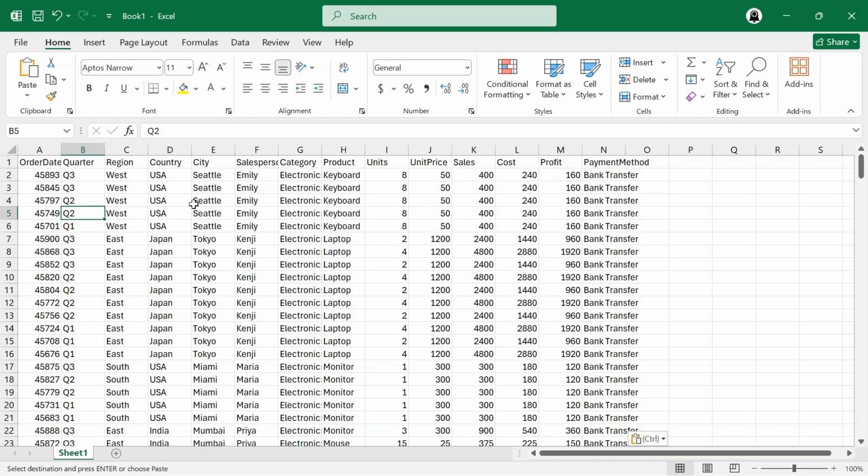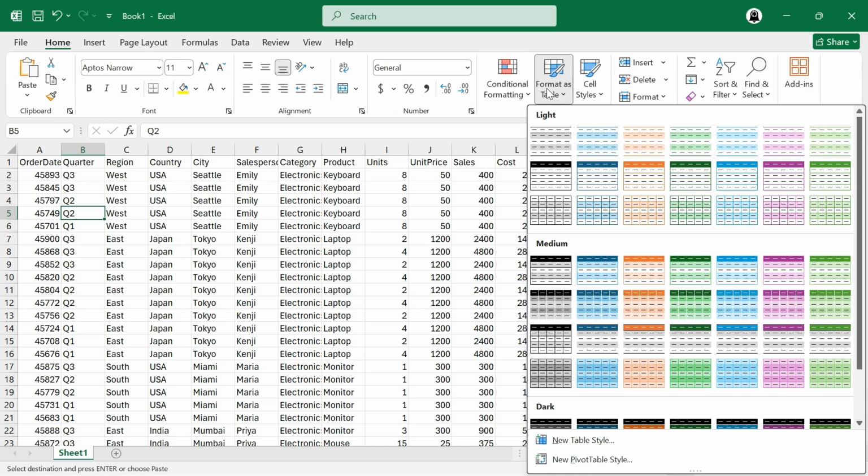Our worksheet contains raw sales data. Each row represents one customer order, and each column stores a different piece of information, including order date, location, salesperson, category, product, units, sales, profit. The very first thing we'll do is convert our data into an Excel table. If you're planning to build dashboards in Excel, this is one habit you should always develop. To quickly create a table, simply select your data and press Ctrl-T.